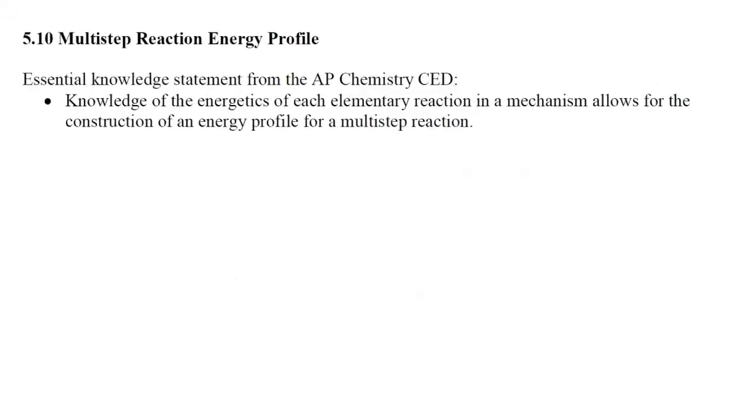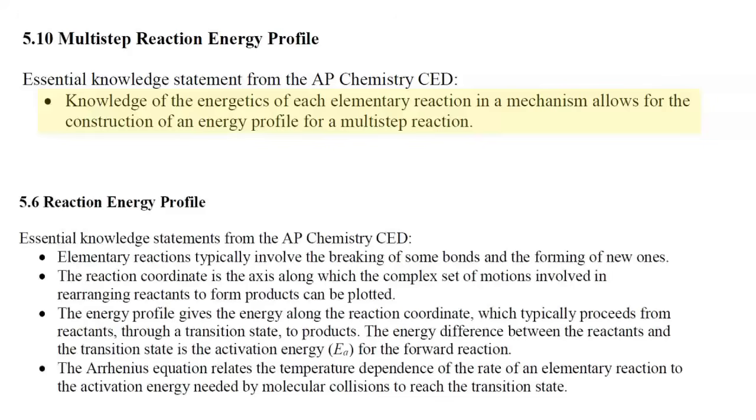All right, we're now moving on to a new topic. This is topic 5.10, multi-step reaction energy profile. So here we have an essential knowledge statement from the AP Chemistry course and exam description. Knowledge of the energetics of each elementary reaction or elementary step in a mechanism allows for the construction of an energy profile for a multi-step reaction. So this is topic 5.10, but this is very similar and familiar to an earlier topic, topic 5.6, which was entitled Reaction Energy Profile.